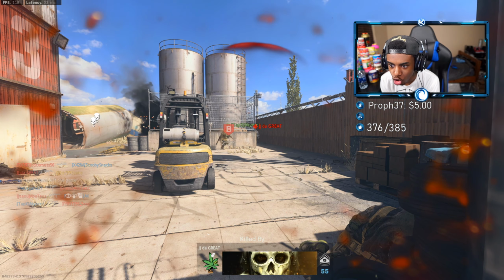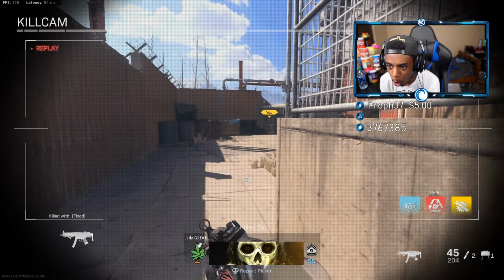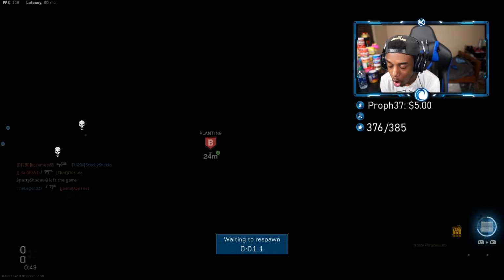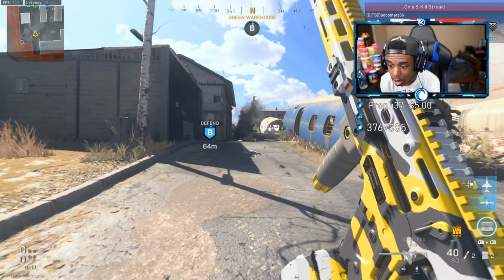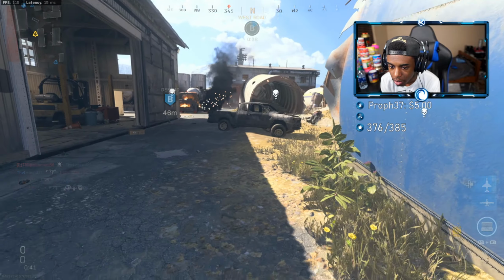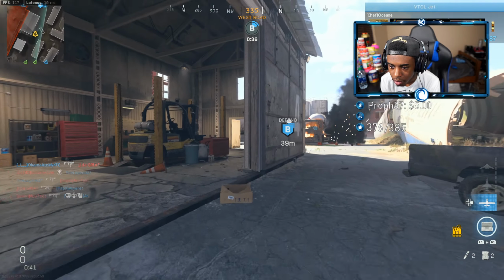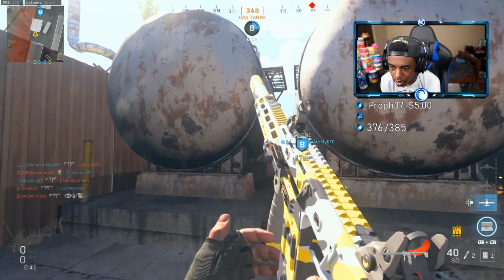What the fuck? What did I just mantle on? I'm planting. What the fuck? I can't get there in time to help. I mantled on a goddamn book. I got a veto. Drop it on it. He's about to defuse. It's not gonna get there in time. Yeah, I highly doubt it's gonna get there in time.